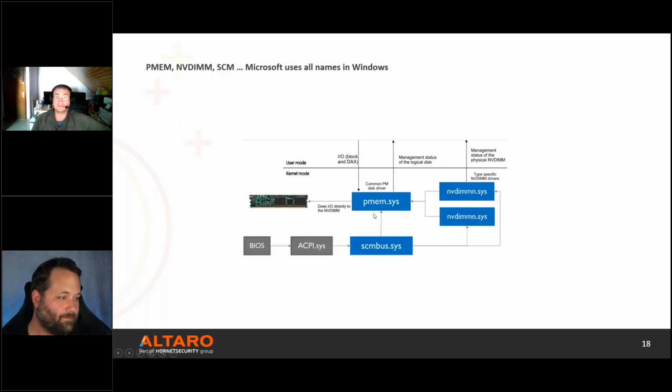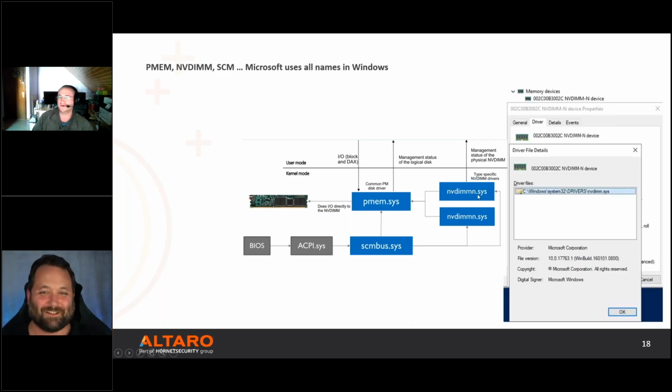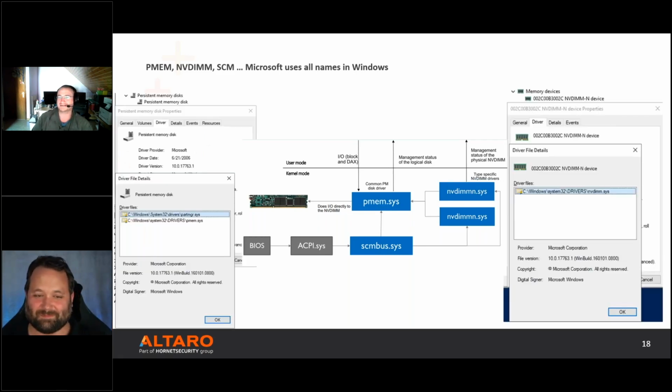And Microsoft recognizes this, and it's kind of fun. If you look under the hood, you will find the PMEM.sys driver, the storage class memory bus driver, and the NVDIMM.sys driver. So they've got all their bases covered. They're not taking any sides in naming this technology. So that's kind of cool to see.